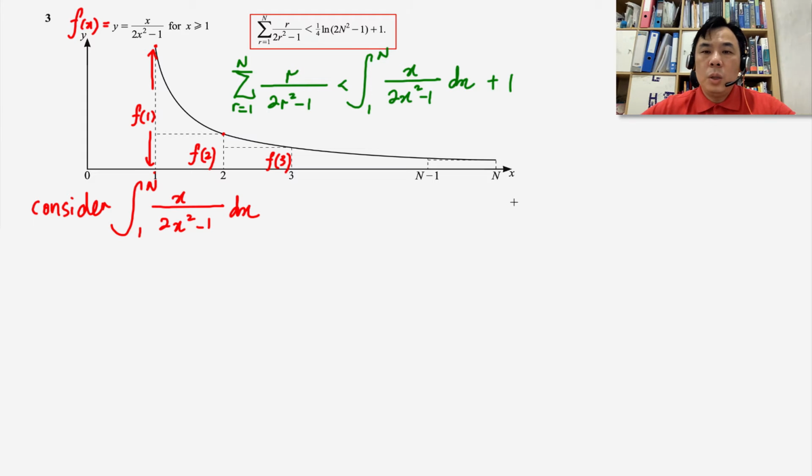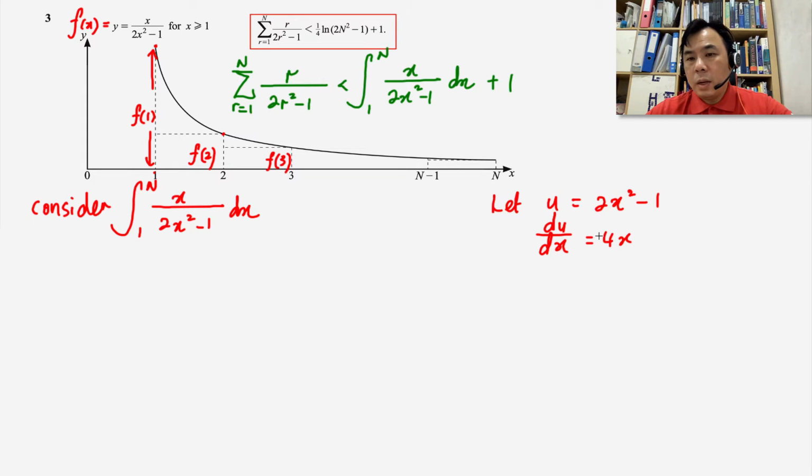All right, I'm going to put the setup at the side here. I'm going to let u equal to 2x squared minus 1. du/dx would be 4x then. And then from here, you will notice that now I can say that x dx, if I arrange the x and dx together, it must be a quarter of du. Anyway, this setup is entirely up to your liking at this point, right? And then once you are ready with this, we are able to substitute this because the numerator is a u.